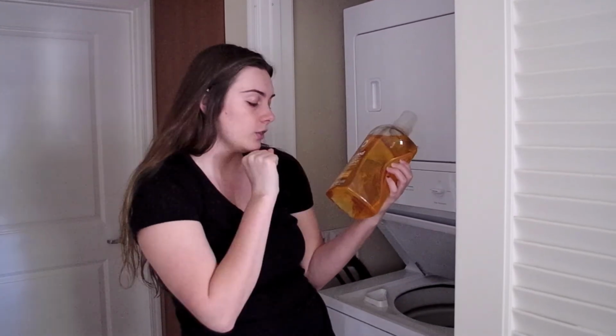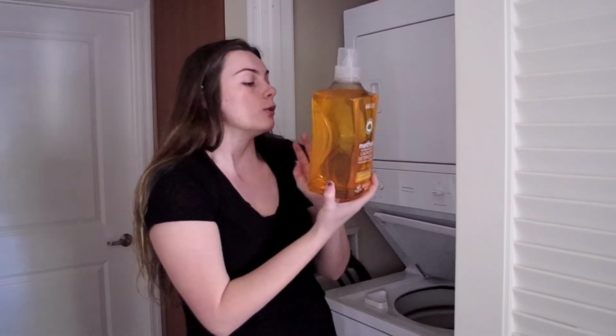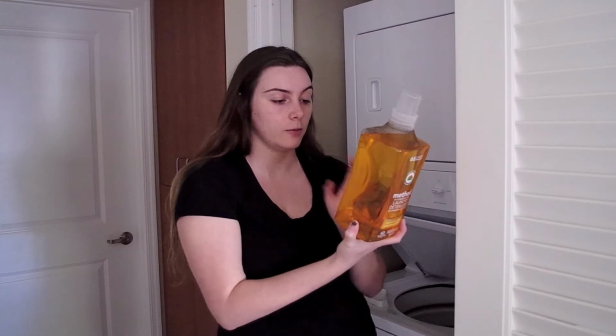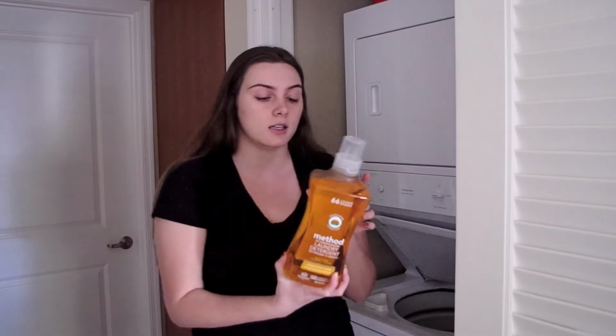So you get a lot of use out of this and they smell so good. They're also better for the earth. They're biodegradable and everything. So really, really love this stuff. It's also hypoallergenic, so it's really good for me with allergies and for the dog. I feel safe washing his sweaters and his blankets in this stuff. And I also want to say that Method is a safe brand.